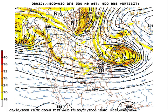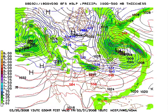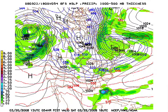Let's look at model output. This is the 12Z GFS, valid at 1 o'clock tomorrow afternoon, a zonal flow. So again, we should have a beautiful day, sunny with a high in the low 70s. We note a surface low near St. Louis on Saturday. That low moves on to the east, and the winds veer around to the north, so Saturday might be a little cooler, but not by much. We're talking low 70s tomorrow, maybe upper 60s on Saturday.